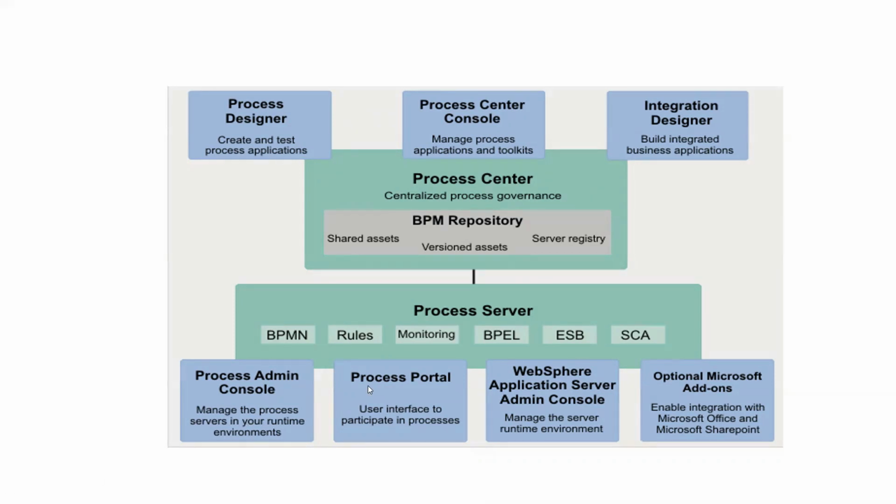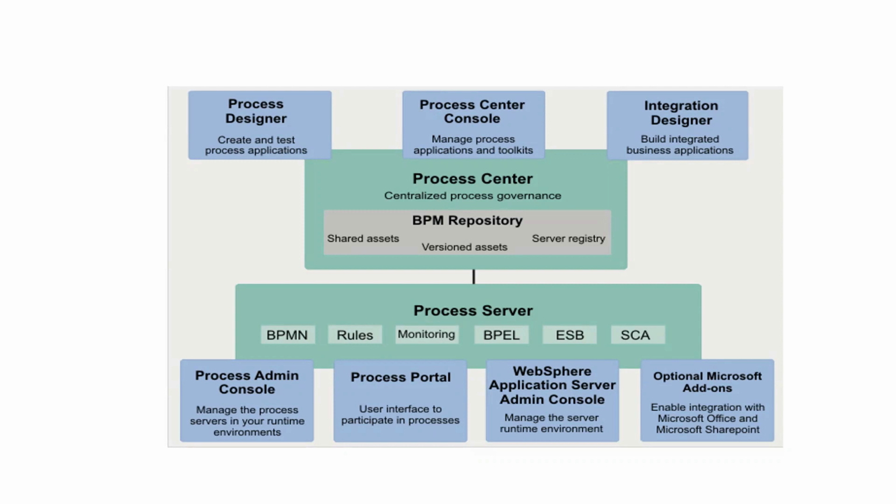Next is the process portal. The process portal is basically the portal through which I can participate in the process. Whenever we are designing a process, a basic component that we add is a user activity. What is a user activity? It is an activity that we create which is accessed by some end user. Basically two types of activities are there: one is a user activity and the other is a system activity. A user activity needs human intervention, where there will be some UI that an end user will be accessing.